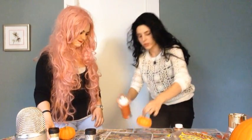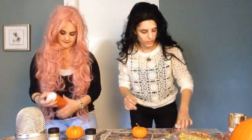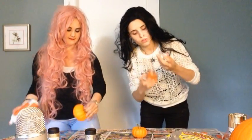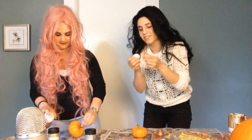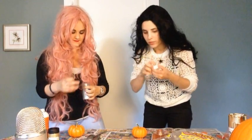All right, so I'm gonna do it a section at a time and see how the glitter sticks to it. I'm personally gonna start with the orange glitter. Ooh, safety seals. Smells delicious. Ooh, my hands are sticking together. I know, mine too. Okay, this thing does not want to work for me.